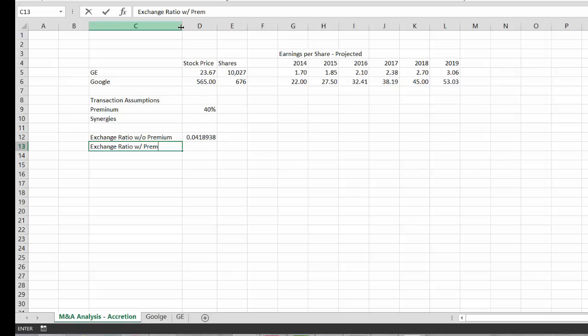Now let's put the exchange ratio with the premium, and all we do this time is we take 1 plus the exchange ratio and multiply that by the 1 plus the premium. So now we do better. Now we get more Google shares. That gives us a 40% premium. Now from Google's perspective, how many shares do they have to issue? Well, you have to take the total GE shares, so new Google shares. We take the total GE shares that we started with, and we multiply that by the premium. So we almost have to double our shares. Oh no, this must be creating dilution, don't you think?